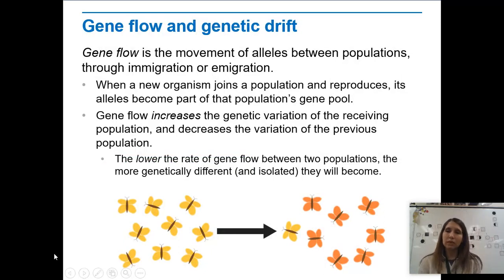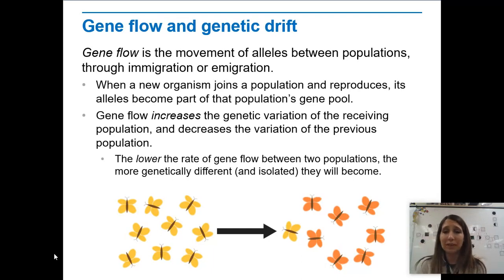Okay, so thinking about these processes, what can actually lead to all of this happening? One of the things we have to recognize is that within populations in nature, there's going to be a lot of movement between different groups. Gene flow is this concept that individuals move between populations. We can immigrate with an I, excuse me, and move into a population, or also emigrate with an E and exit the population.